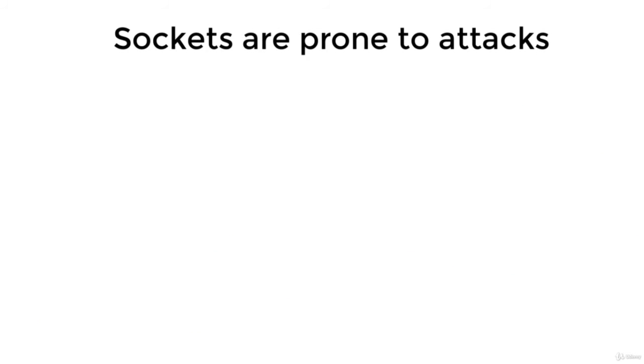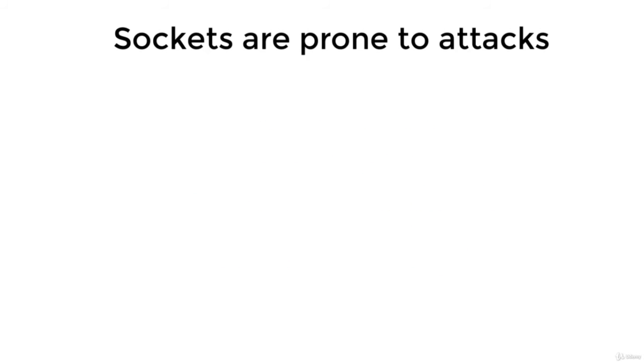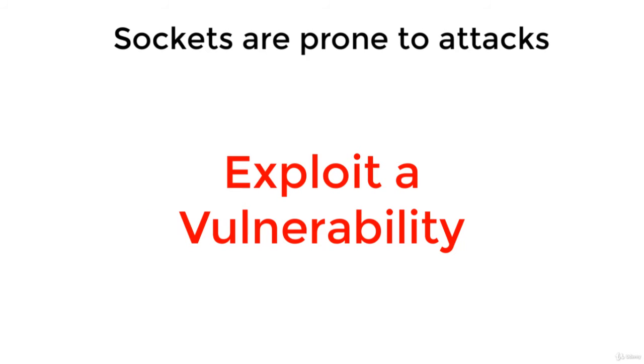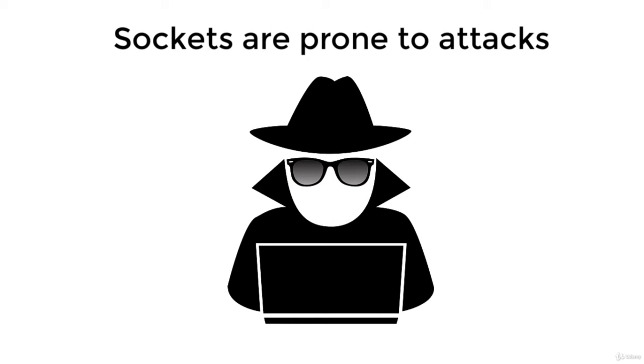Because sockets are the means by which computers on a network communicate, they open your computer to attack. The simplest possible attack is denial of service. Another common attack is to exploit a vulnerability in a particular program listening at a port. Sometimes it's possible to trick a listening server program into allowing unauthorized access to that program or even the whole computer. The hacker either wants data on the server or wants to use the machine as a mule, that is, to launch further attacks from that machine.